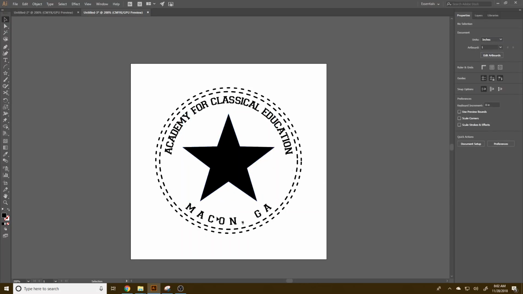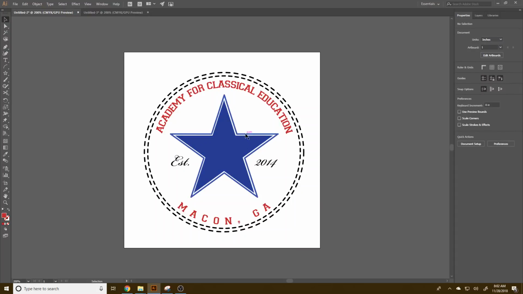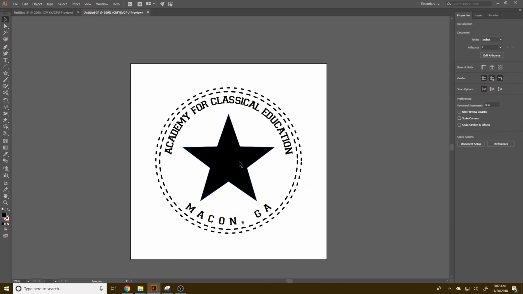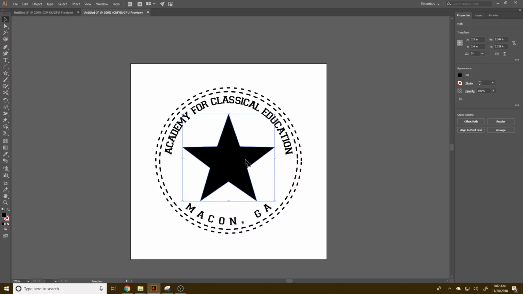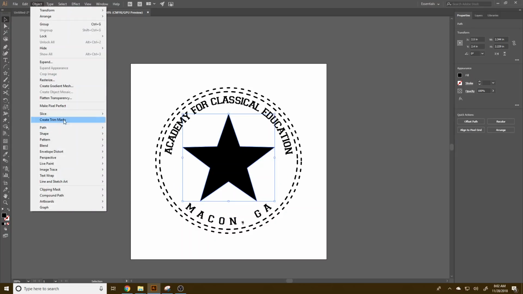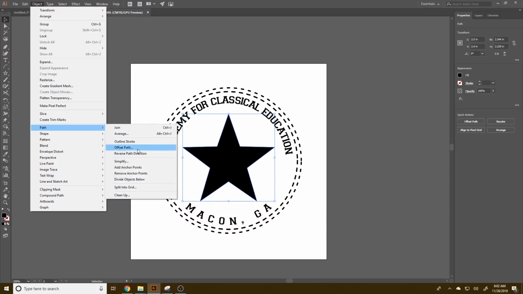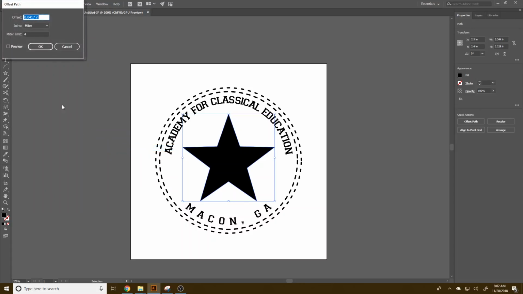All right, so I added this little flourish here, this little line. Now it's hard to exactly get, just by resizing it, it's hard to get the ratios right to have the same distance between each line here. So what we do to get that done is we go to Object, Path, and then Offset Path. And if I wanted to preview how this looks, you can see the difference between the two. I want this just spaced off just a little bit here. So I'm going to have this, this is about right.